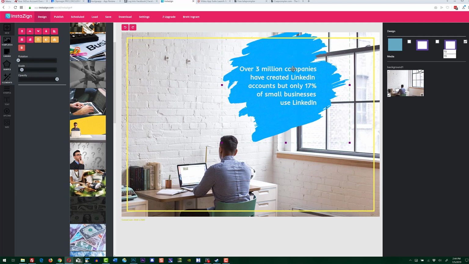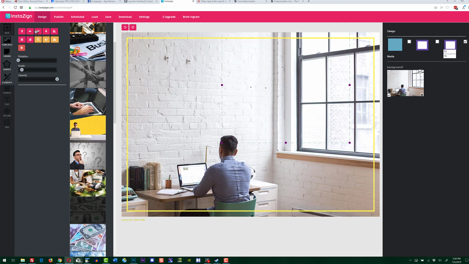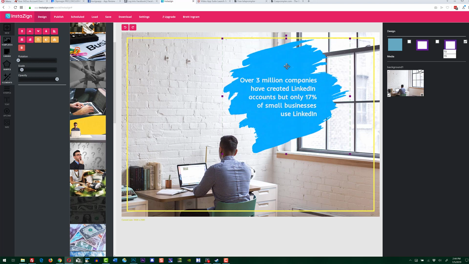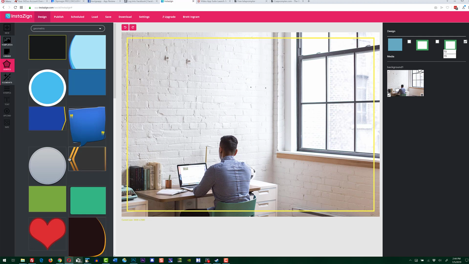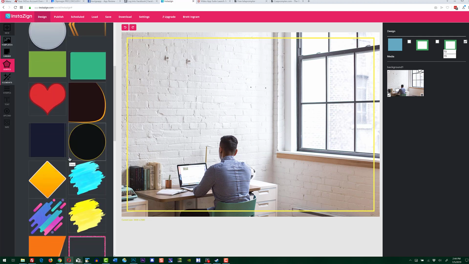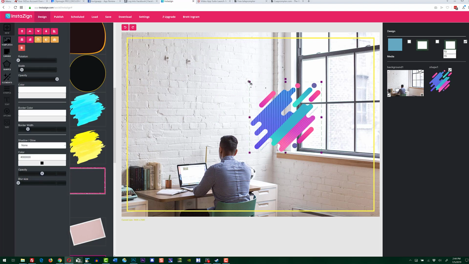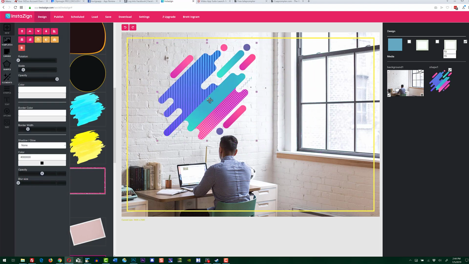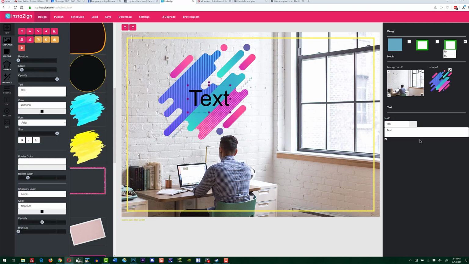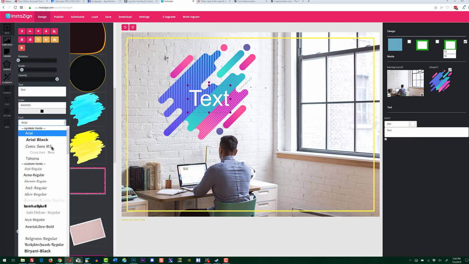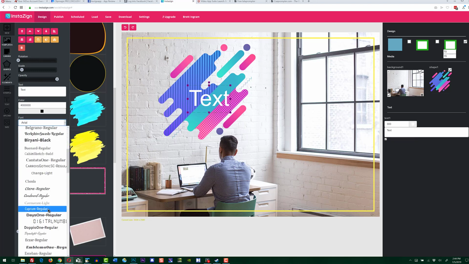So if I want to edit the text itself, I can do that, but I can also edit the actual fonts. And I can swap out or delete or add shapes and other things to my design also. So if I decided I wanted to switch up the design, I could go ahead and add that. And then I can add different text here like this. And I can customize this text any way I want as well. I can come over here and change the font to any of the fonts that I want.